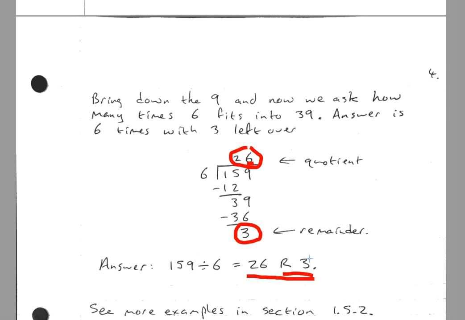Later on we'll look at decimals, so there are other ways to write this answer. You can write this answer as a decimal, but we're just stopping as soon as we get all the digits. So we started putting that 2 over the 5, then we had to fill in the next digit. What was the digit we needed over the 9? As soon as we filled that in and got a remainder, then we're stopping.